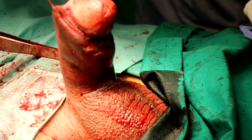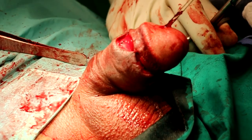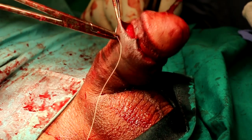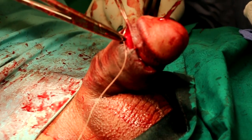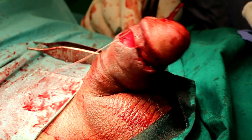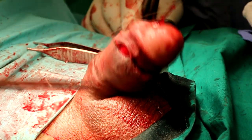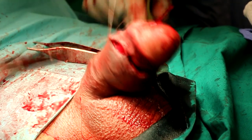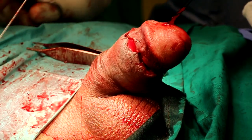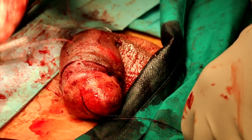This is for good adjustment of the edges. If you close all around, starting from, for example, 12 going clockwise or anticlockwise, the skin will be corrugated, and at the end you will find non-equal edges. So if you want to close the skin appropriately, use landmarks, and the sutures should be absorbable. Use chromic if you have it. If you don't have chromic, undyed Vicryl is also nice.